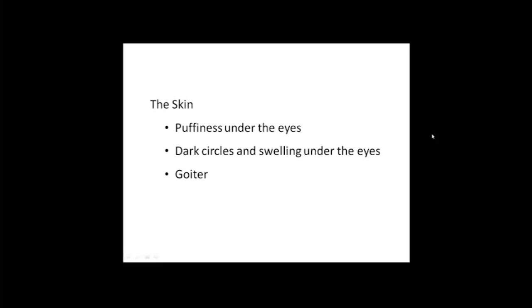What I want you to do is imagine that you're walking into your waiting room ready to greet a patient after you've read all the patient information. As you approach the patient, you have your hand extended ready to greet them, and the first thing you notice, as you see here on the slide, is puffiness in the eyes. In your mind you need to ask yourself, what's causing the excessive accumulation of fluid in this person? From a Chinese medicine perspective, this can indicate poor kidney or adrenal function. From a functional medicine and integrative medicine perspective, we'll take that a little bit further, and we'll look at how the accumulation around the eyes can be caused by thyroid, liver, heart, and kidneys, as well as dietary factors. So this is going to add more power to your power of observation.